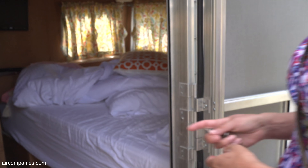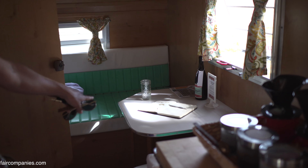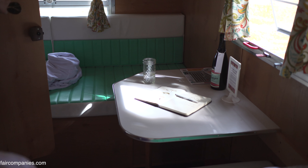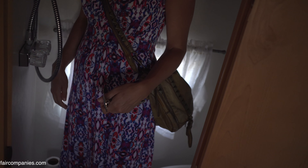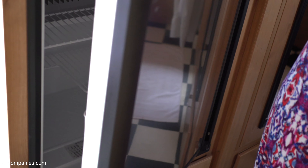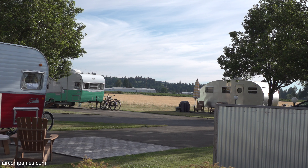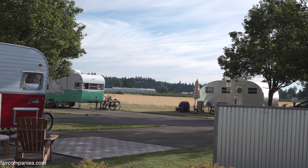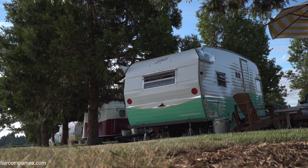Going into it, I was like, this is just so cute and little, and it's amazing how much fits in the small space. There's a little table over here that can also be used as a bed. Tiny little bathroom that has a shower in it. If I was really needing a shower, I would do it, but it seems like a lot of work. Refrigerator, microwave, and then bed — it's kind of a nook, just cozy. I've always thought it would be fun to get a trailer when I retire and just drive around. After staying in it, do you still feel the same way? Yes — I might want a little bit bigger bathroom.